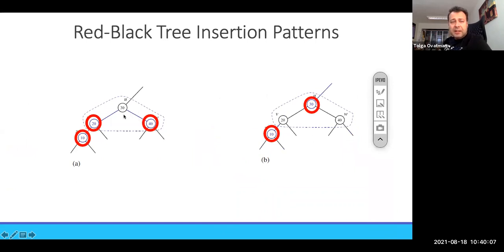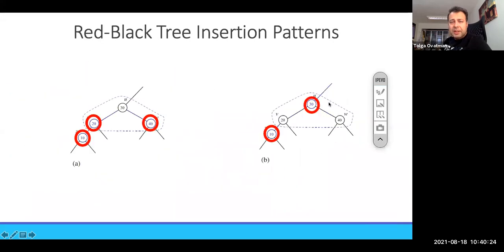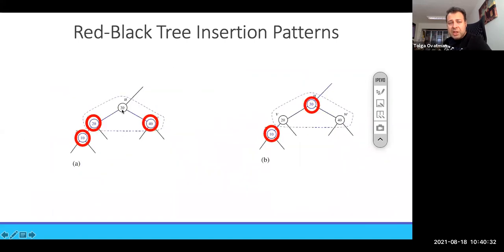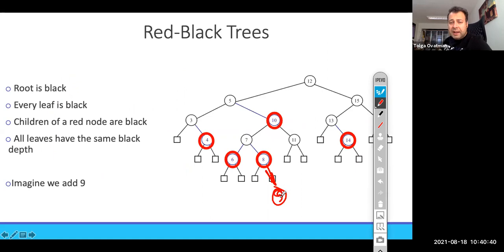This is another pattern. If I got some situation like this, when there's a black node and there are 2 red nodes coming one after another, just like this situation. So it is like 9 in here. Let's see how we are going to solve this issue. What we do is we change the colors. We didn't make any restructuring, but we changed the colors. So let's see how that is going to happen. So if I add 9 as red in here, I make this black and I make this red.